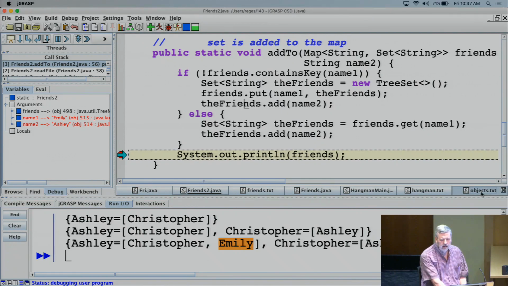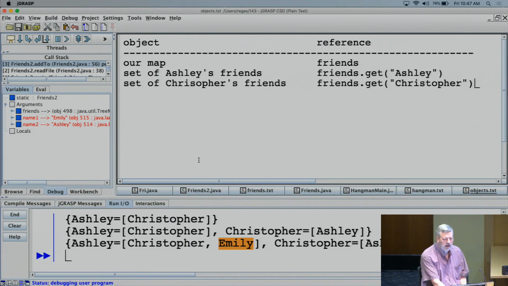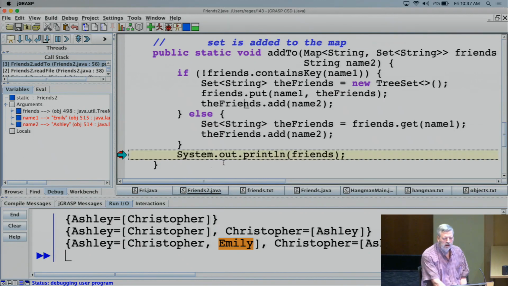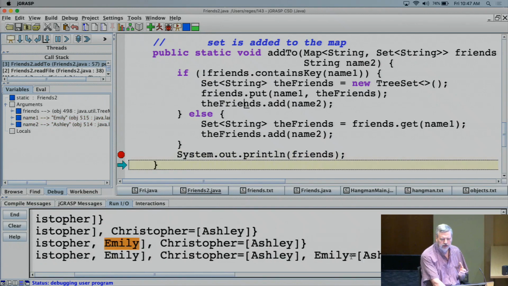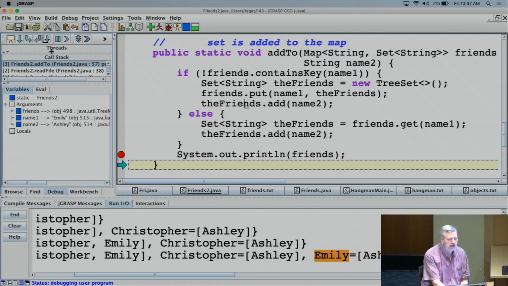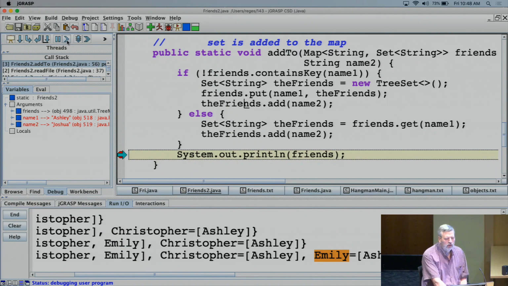I would have added a line here to say that we had Emily's friends, our new object we're keeping track of, and it puts Ashley's name into that set. So when I let it execute, there's that 3rd entry in the map. Emily's name is associated with a set that has Ashley in it. All right, maybe we'll do one more to see. So we let it run again, and now we have Ashley Joshua.